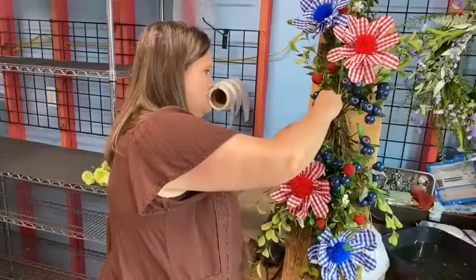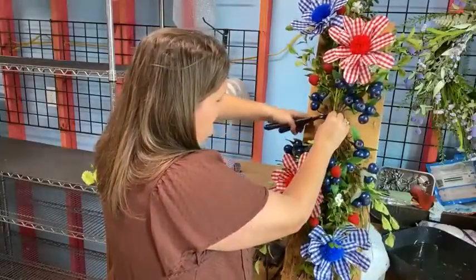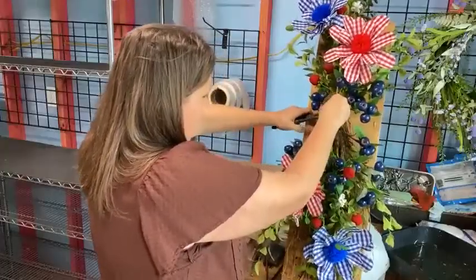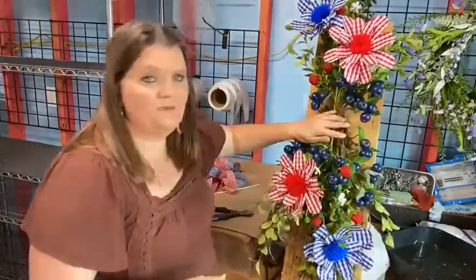These stems are so chunky. I'm going to talk to them about making them thinner when I'm working with the manufacturer so we can have that less bulky, but it's pretty cool anyway. Pretty cool.